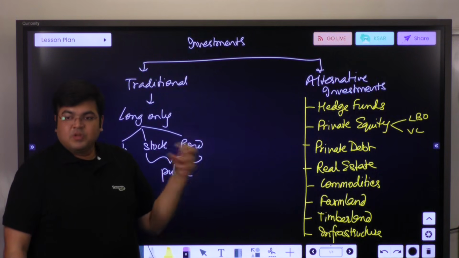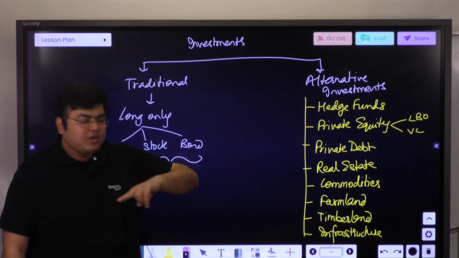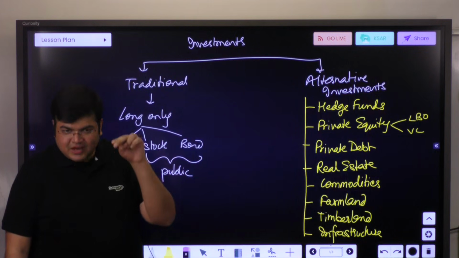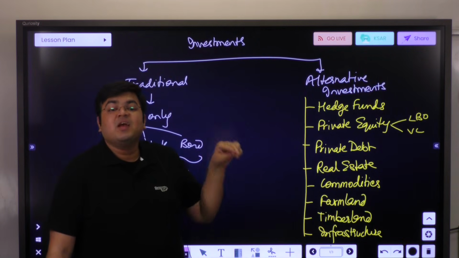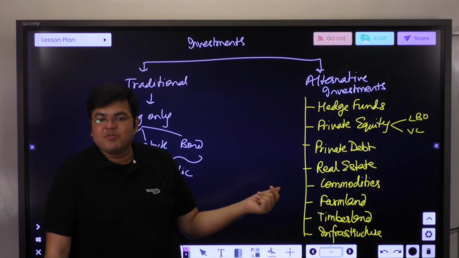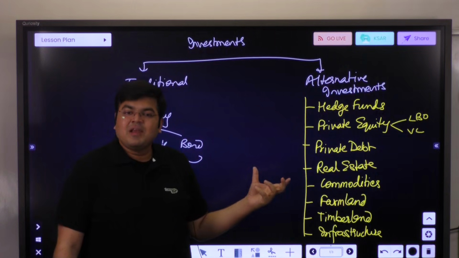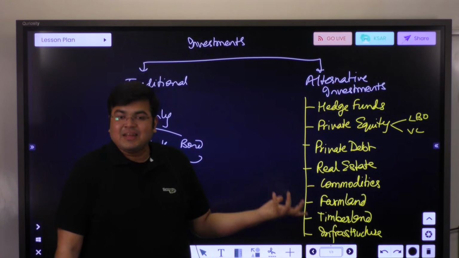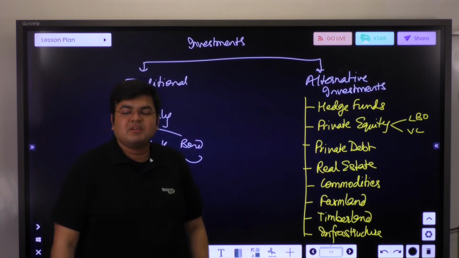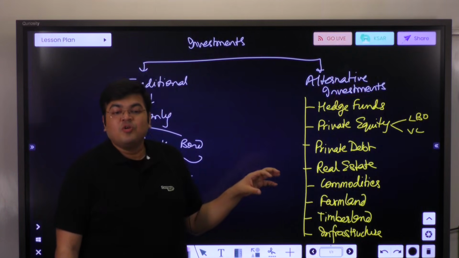For example, the gold you hold is going to be a part of commodity. The house you live in is going to be a part of real estate. The house you live in, that you own and live in, is illiquid. You're not able to sell your house immediately whenever you feel like. There is no market price available for that. But the gold jewelry that you hold, the commodity that you hold, you can easily value that. You can sell that very easily. So basically what I'm trying to tell you is, even within the alternative investments category, the different types of alternative investments are also very different.